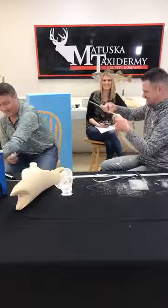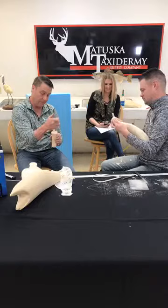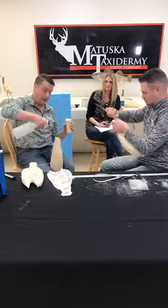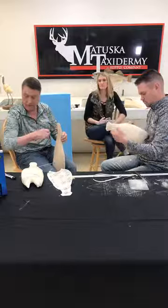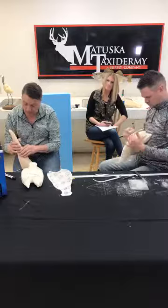I'm going to put a little Gorilla Glue on my fish tail, coat the tail. I'm gonna take the other portion and mist it with a little water. Gorilla Glue is actually foam, much the same as this is made up of. Relocate it, a clean break should locate right back where it was. I'm gonna pin it on here. Now you can use any kind of pins. You can use T-pins, or these are Euro pins.